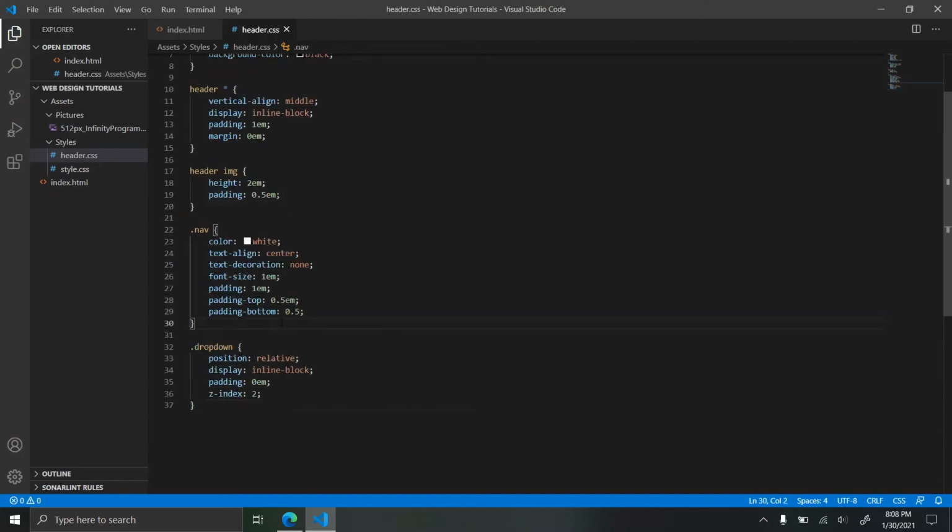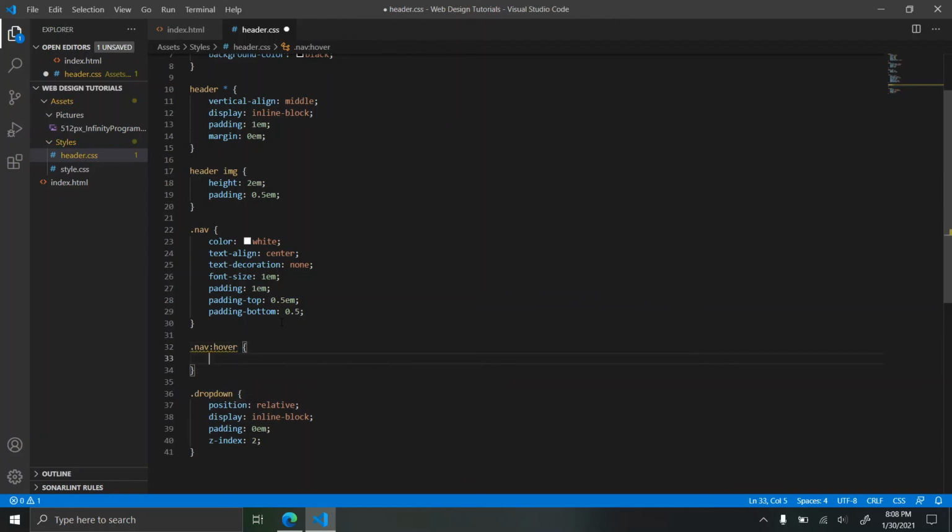Also, something I forgot to do earlier is .nav:hover. We want that to say color, I'm just going to do #00ff60 since that's my color.